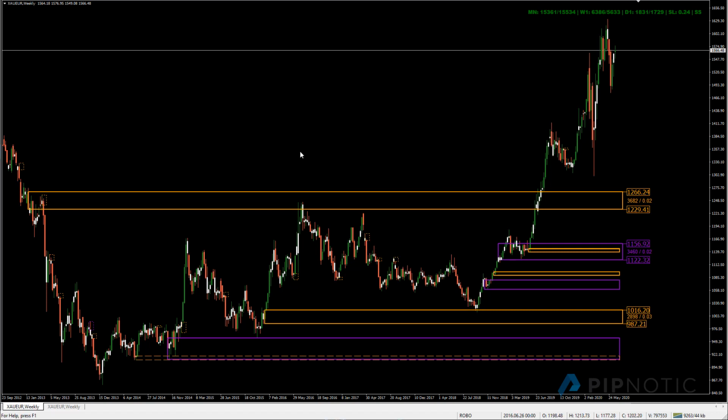Price rallied away from here. We moved above this one here. You see how we had tested, destroyed. We tested the backside of that a little bit deeper, and we went down. And now this is the area that caused price to hold above it. This one did not hold above it. This one did. Price went above. Okay, so this is strong, and price reacted at that price level.